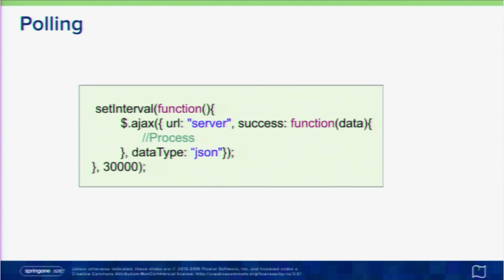That's basically how it looks in JavaScript, where we set an interval and start polling over and over again. You can define the frequency of polling, but if you poll every half a second or a second, that translates into a lot of requests, which shouldn't be done because maybe there's nothing on the server side.